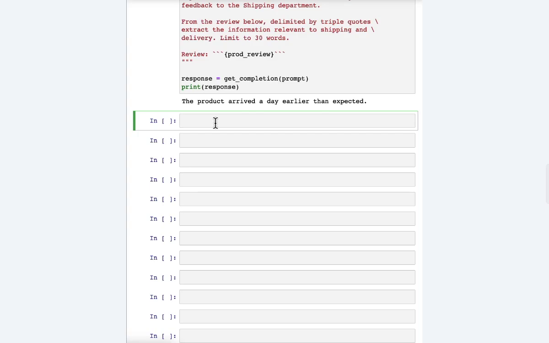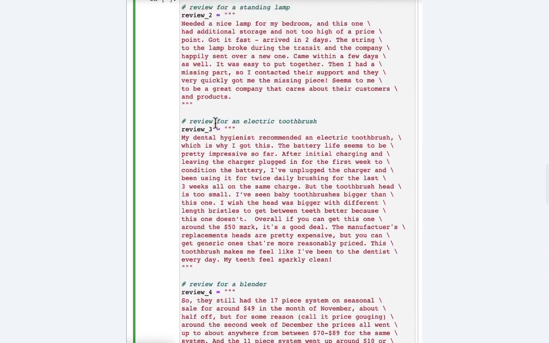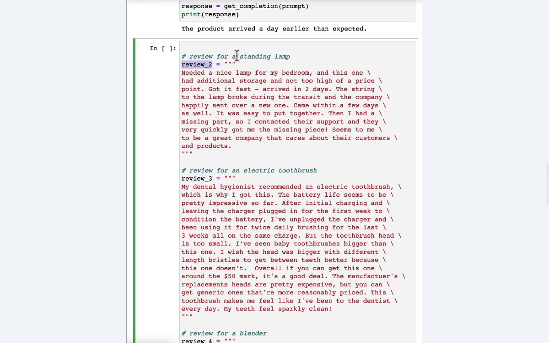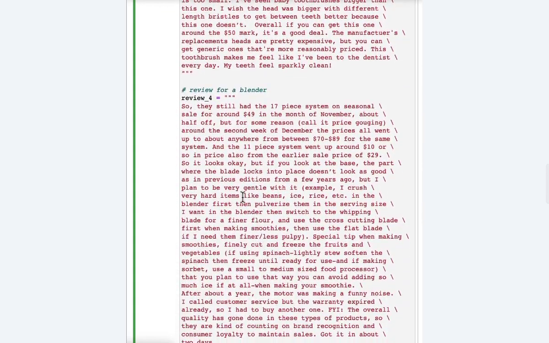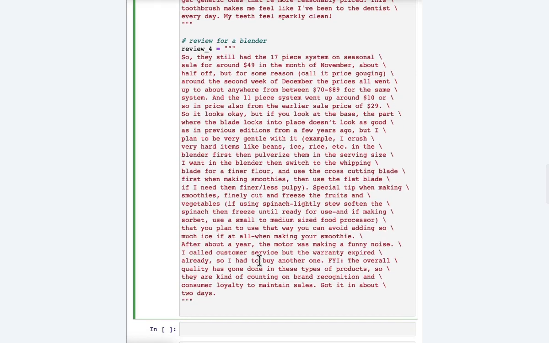So here are a few reviews. This is kind of long, but here's a second review for a standing lamp. Need a lamp for my bedroom. Here's a third review for an electric toothbrush. My dental hygienist recommended. Kind of a long review about the electric toothbrush. This is a review for a blender when it said sales at 17p system on seasonal sale, and so on and so on. This is actually a lot of text.